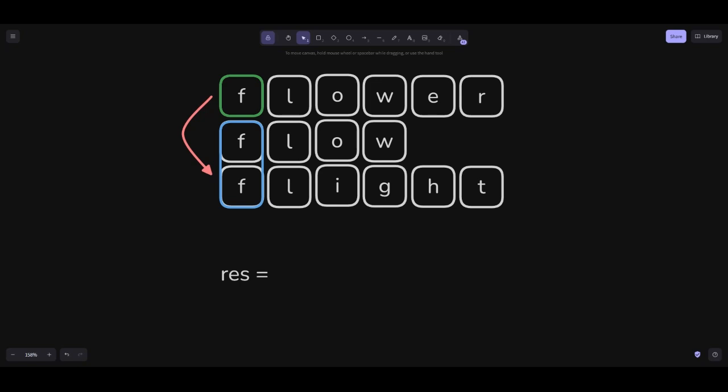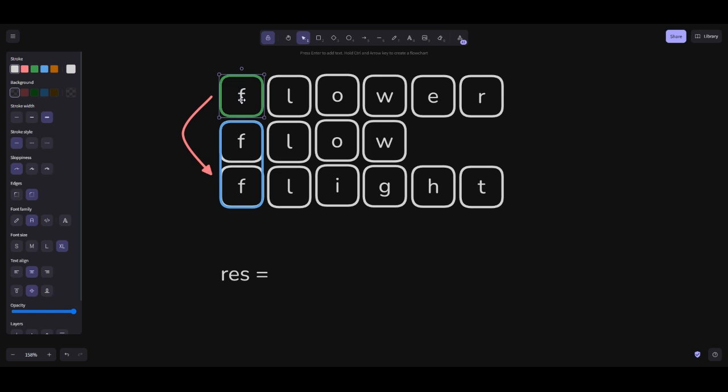So the way we're going to solve this is we're going to check the first string in the entire array and then compare every character in the first string to the characters in all the other strings. So this can be better understood with this example.